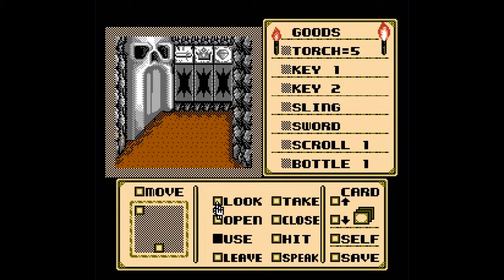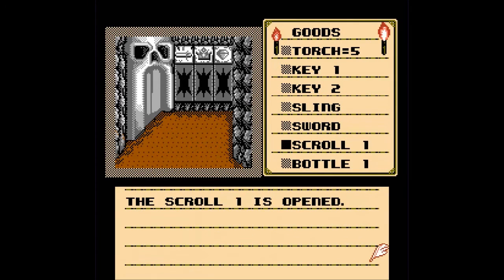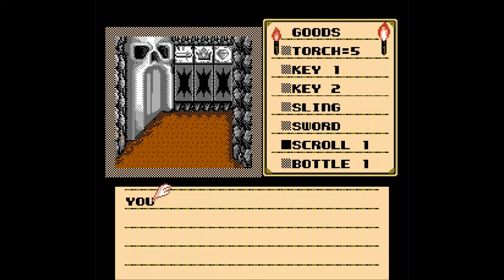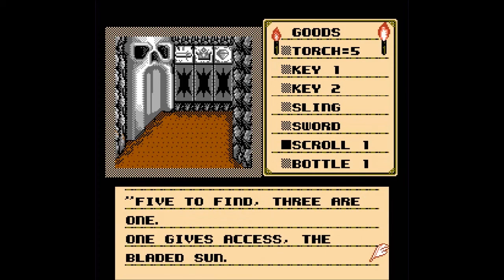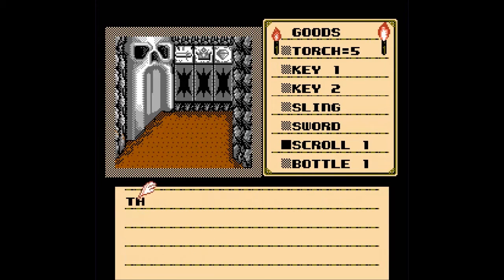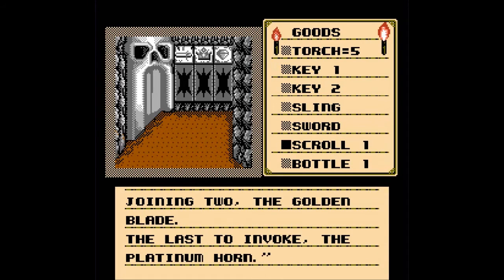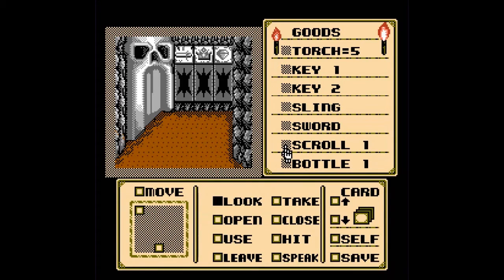Now, I don't know if you remember this. I think it's in scroll 1. Let's find out. Is it gonna let me read it? 5 to find, 3 are 1. 1 gives access, the bladed sun. The silver orb to banish below, the staff of ages to vanquish the foe. Joining 2, the golden blade, the last to invoke, the platinum horn.